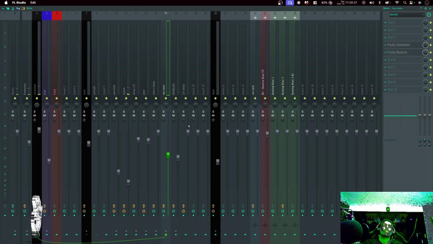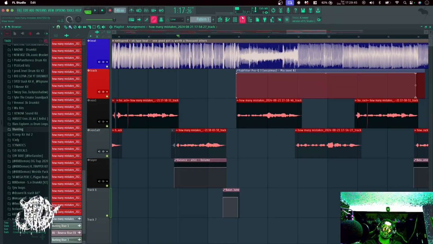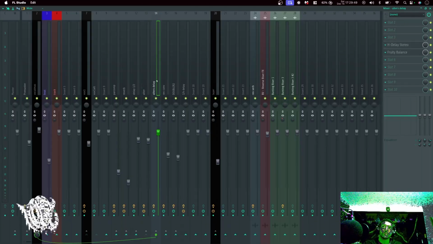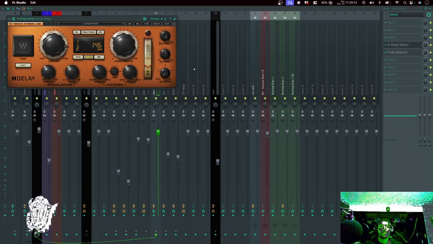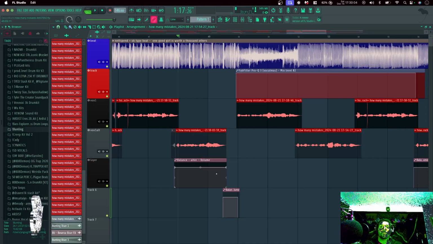So I would take this alter, and for that little right on at the end, it's the same alter that I'm using on the rest of the song, but then I'm sending this one to another insert, putting a delay on it, keeping the delay 100% wet. The feedback doesn't need to be this high, but it is. It doesn't matter. Putting it 1/2, not filtering it at all. Fruity Balance on it. That way I can control when it plays. I just want it to play one time right here. And then that's just going to give us that alter that's playing on top of this vocal right afterwards.